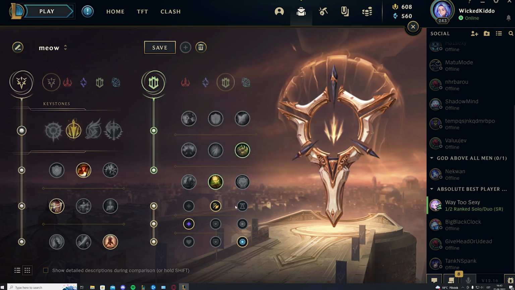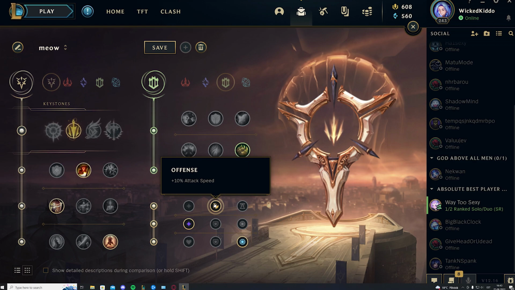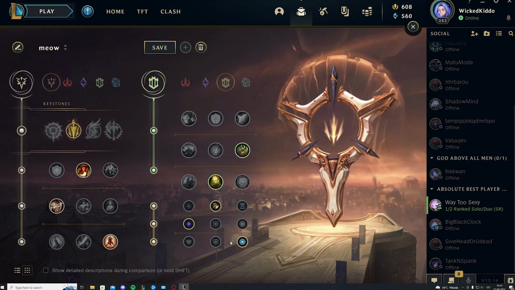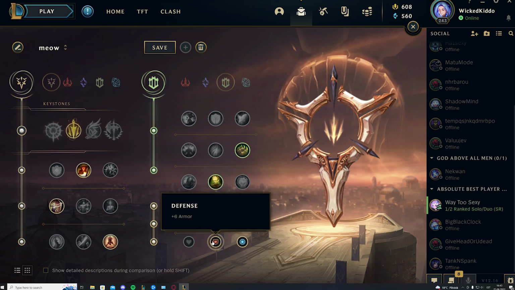Here you obviously go attack speed, because Yasuo really benefits from attack speed, adaptive force, and here you have two options. If you're going against AD champions, you go armor. If you're going against AP champions, you go magic resist.